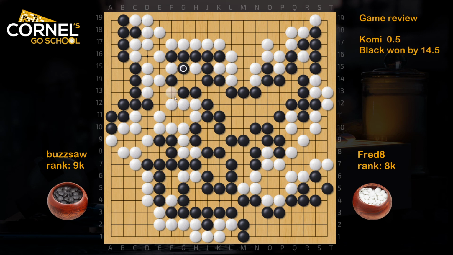Here, white can play Atari, and when black captures the ko, white should fight that ko. But where are the ko threats? Not so easy to find them. Well, Atari here, and capture back. But it doesn't matter anymore. Black has a very comfortable lead, so no way to come back at this stage.